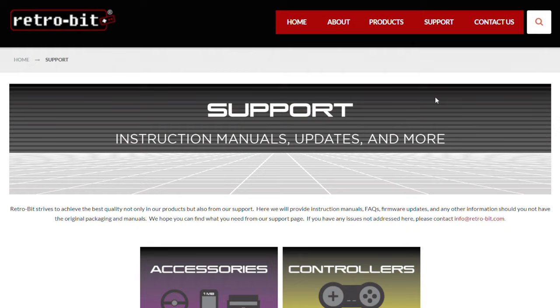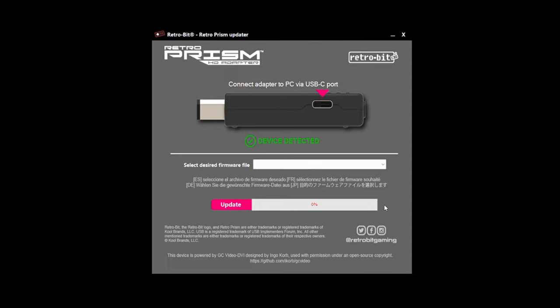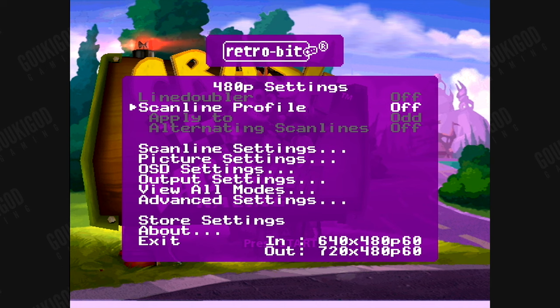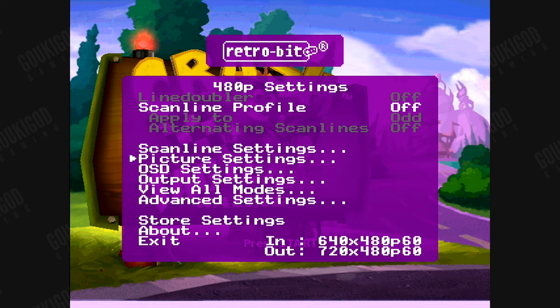If you want to update the firmware, it's a relatively straightforward process. RetroBit has their own updater for PC, which you can download for free from their site. Once downloaded, you just run the updater, plug in the Prism via USB-C, select the firmware version you want to install, and click update. I had to try a couple of different USB-C cables and run the updater in administrator mode before it would detect my device, so it's not a flawless experience, but once it's up and running it's very easy. There are a ton of different options in the menu to suit both beginner tinkerers like myself to more advanced users who really want to dial in the best possible image. The Prism will deliver an excellent image with the default factory settings — all of the gameplay recorded for this video was captured on default settings, with only dithering switched off via the Swiss homebrew software.